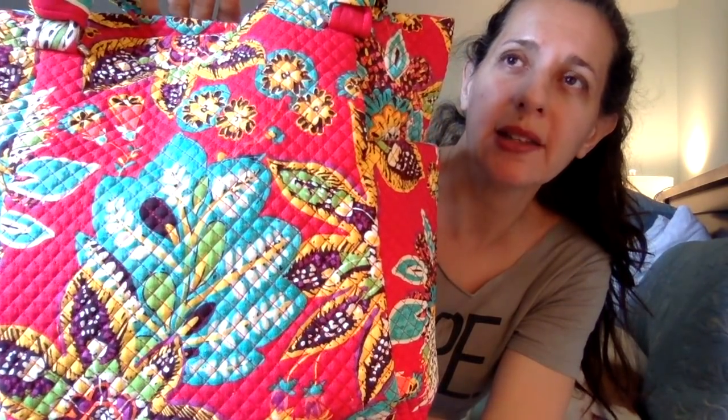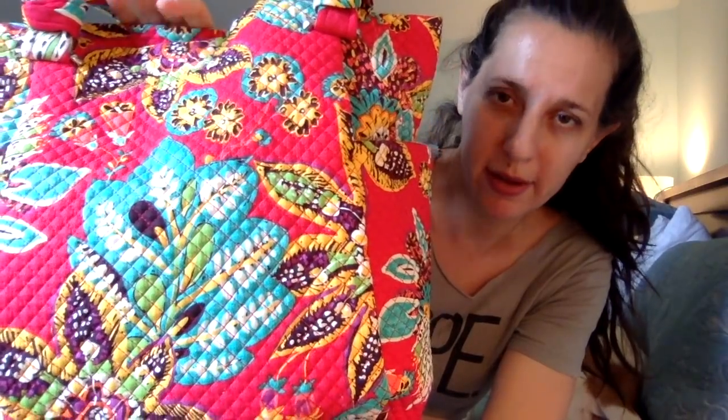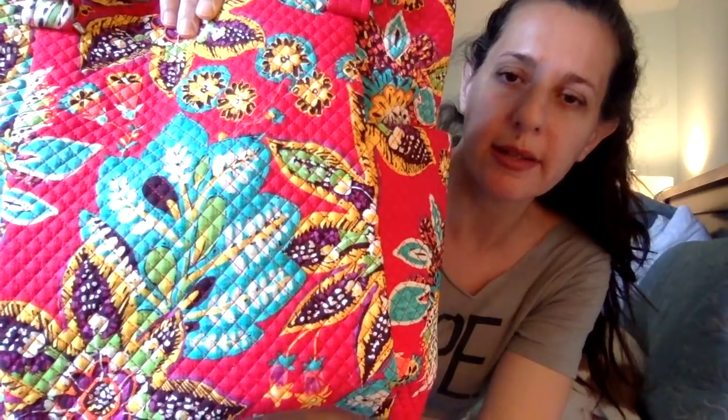There's something about this kind of quilting that I feel like really improves the look of the fabric and makes the bags look less traditional and more modern, which I think is an image that Vera Bradley has to work to counter, right? That impression that people have of the brand that it's just for old ladies or your grandmother carries this bag and that it somehow can't transcend the generations. They can. And I think the quilting really helps here. That's a neat flower there. Very tropical looking.